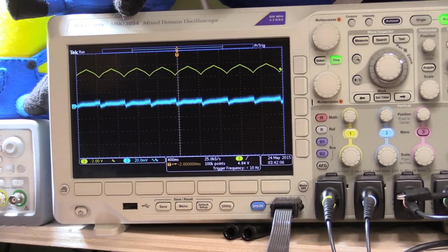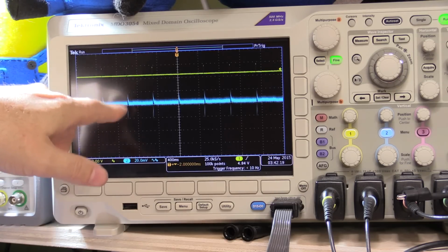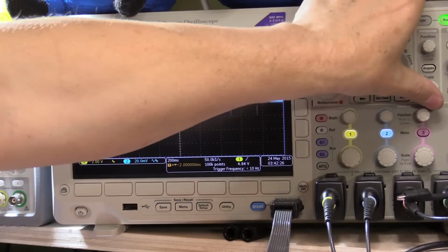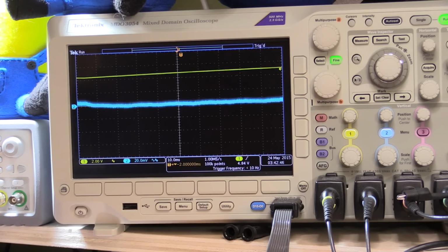And even if I now go to a pulse with the same parameters, we've got these spikes again, but they're only about 20-30 millivolts in either direction. They're very small, and they're recovering very quickly. If I increase the time base again, all right, we're at 10 milliseconds. So we're recovering within a few milliseconds of a step change of a pulse, but with more realistic waveforms like a ramp or sine wave kind of loads, the power supply is quite happily keeping up with it. So anyway, that's the power supply and its operation.